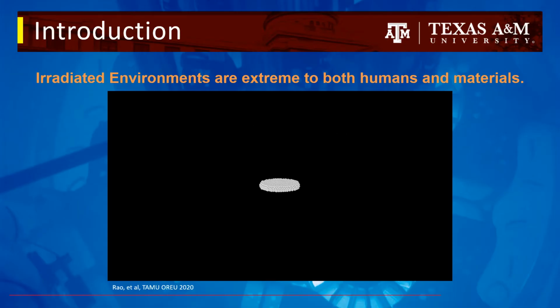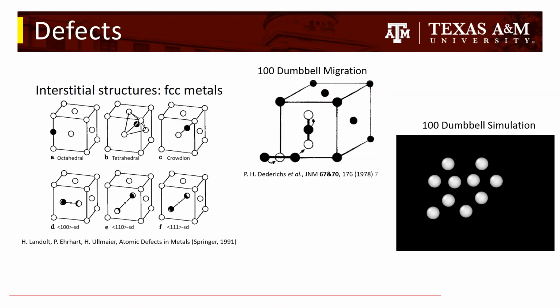Radiation is an extreme environment to both humans and the materials we use to control it. Nuclear fusion and fission reactions release neutrons with velocities similar to that of a particle accelerator, and these neutrons act as a bombardment on the materials that enclose the nuclear reaction, as you can see in the simulation by one of my fellow REU students. These collisions create many defects, and it is these defects that I am interested in.